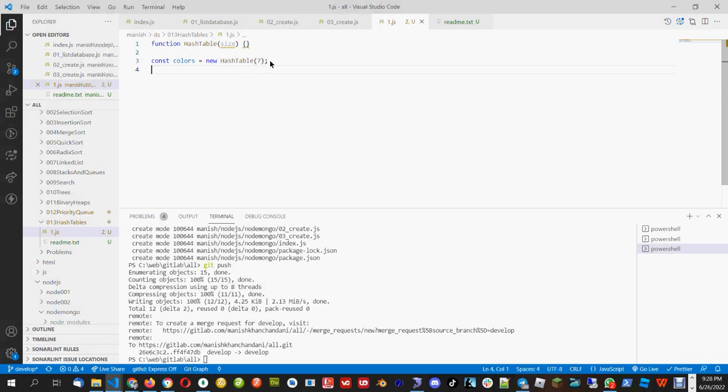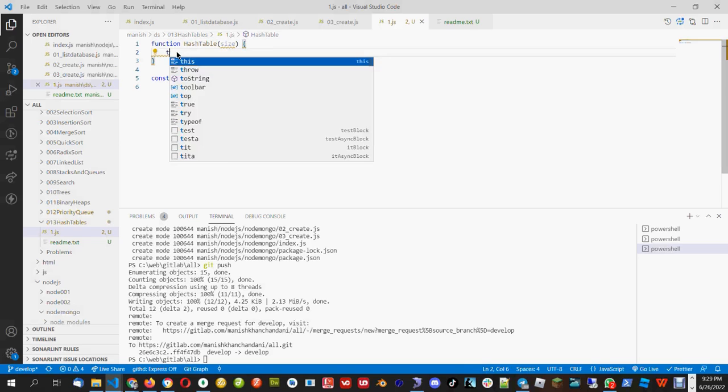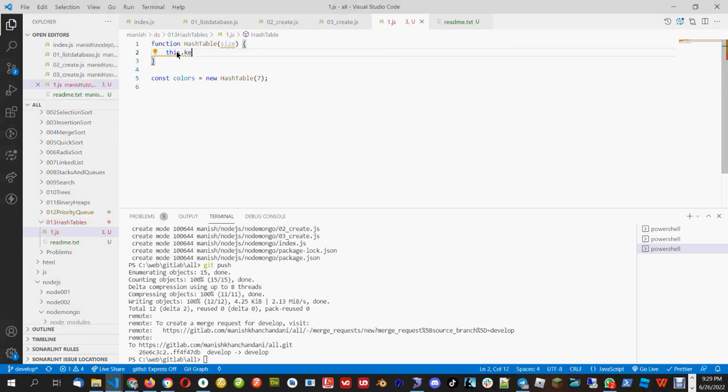Okay, now, when I pass this 7, initially we will create an array of size 7. So my array length will be 7. So I can only save 7 things in the array based on the size which I have passed here. So let's try to create some variable for the size. Maybe I will say this.keyMap. I'm just giving some name. Key map is my array and it has a size of 7.